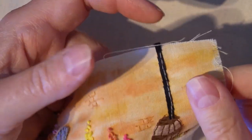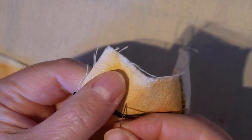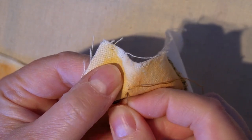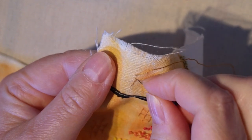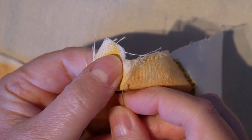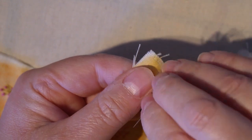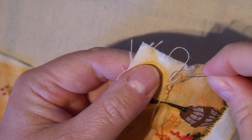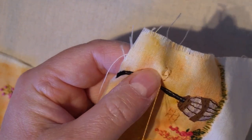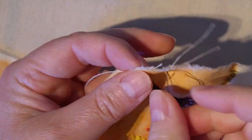So just here, I've already done a few little bits. You can probably just about make them out. I'm just doing a basic running stitch. Well, sort of like a running back stitch, whatever stitch works best, just to indicate some brickwork. So I'm doing a line, and then I'm doing sort of a brick up, and then I'm doing a line of stitching again. Just keeping it simple. Like that. And you can just do like a little staggered upright as well, so it looks like you've got more than several rows of bricks.